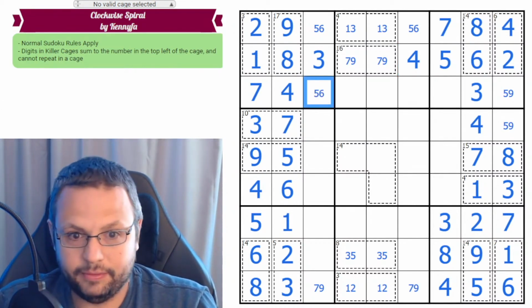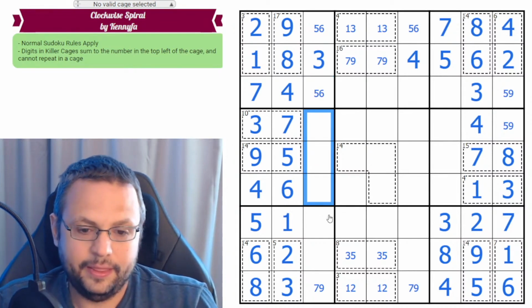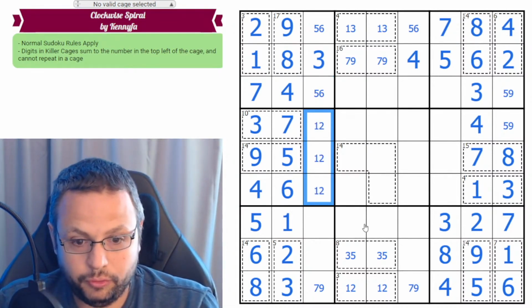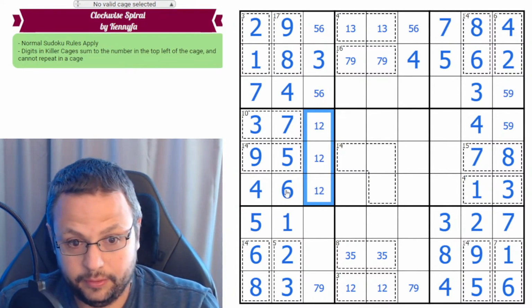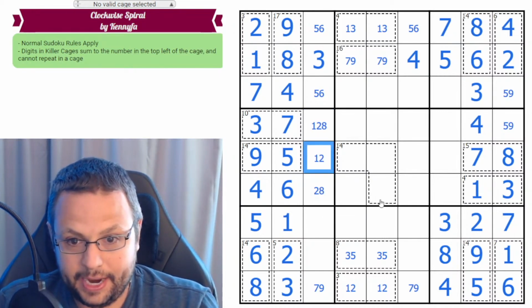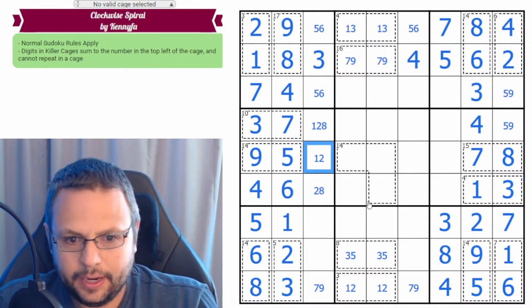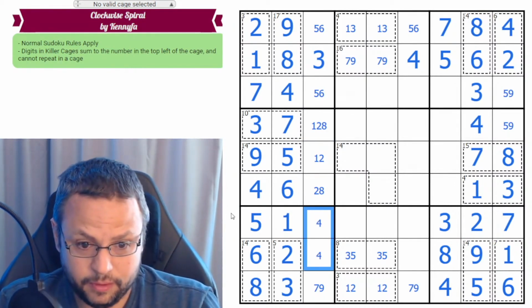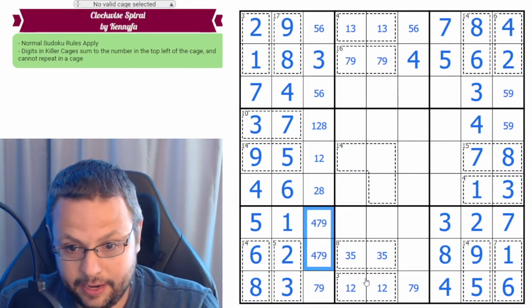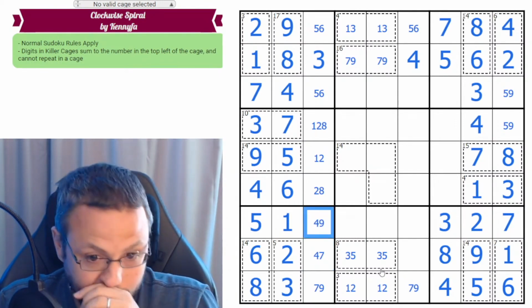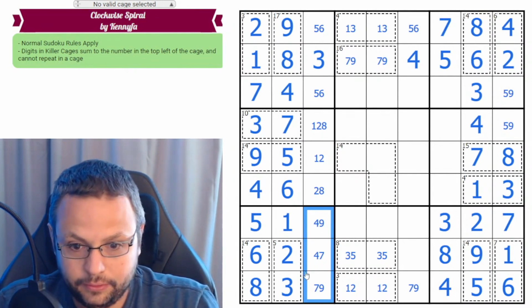So this is a 5 or a 6. This is a triple, actually, of 1, 2, 7, and 8. That one's not a 1. That one's not an 8. This is a triple. 1, 2, 3, 4, 5, 6, 7, 8, 9. A 4, 7, and 9. That one's not a 9. That one's not a 7. Useless, all of you.